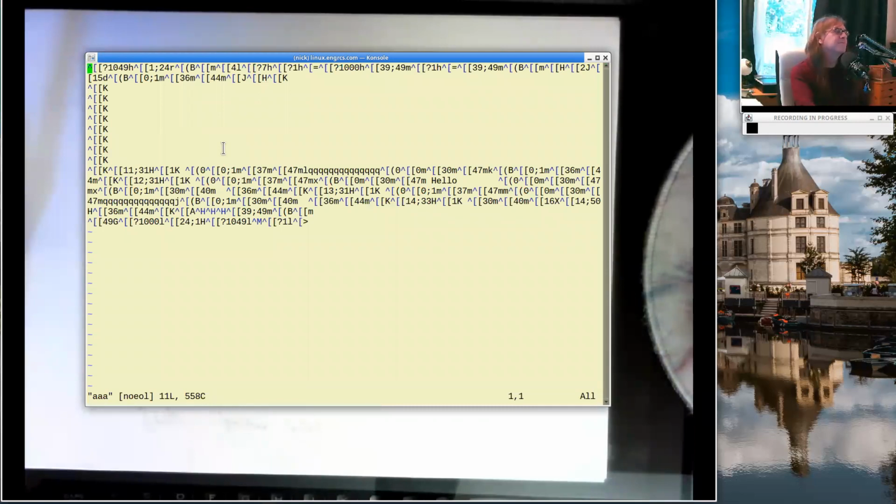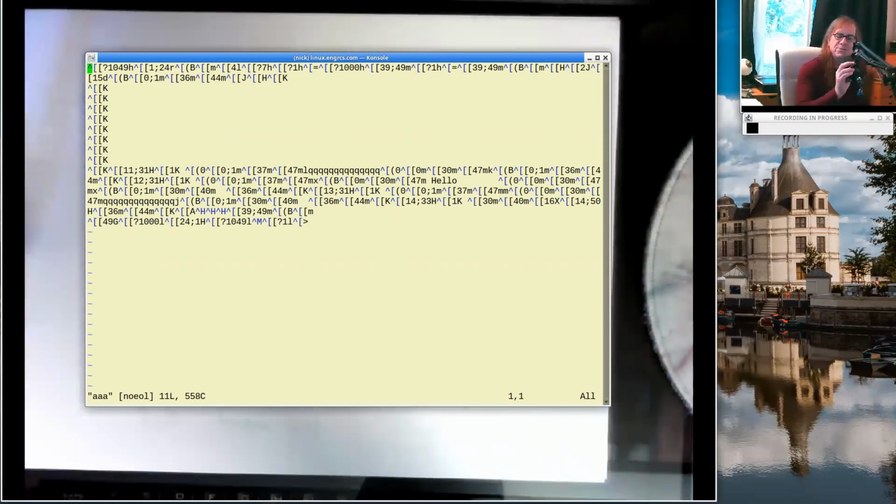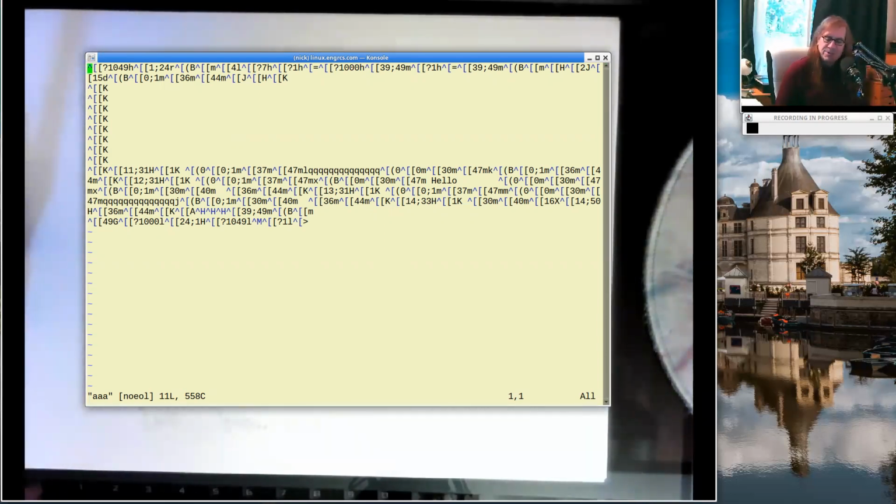And so there's a really old terminal that's called a VT100. It was made by Digital Equipment Corporation. It was really the terminal everybody used following the VT52. One of the things that it did was it understood certain sequences of characters, what are called escape sequences. So this caret left bracket, that's the way that vi shows you ASCII character 27, which is an escape.